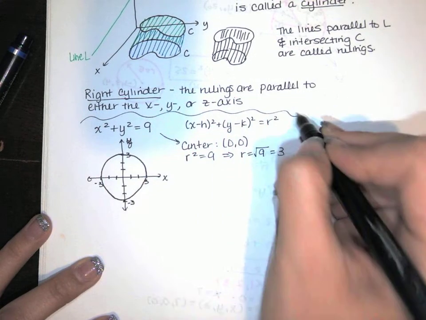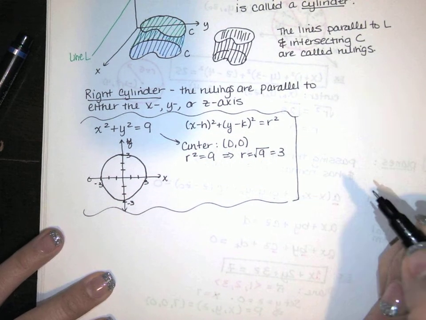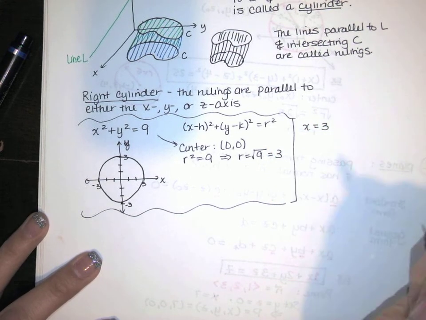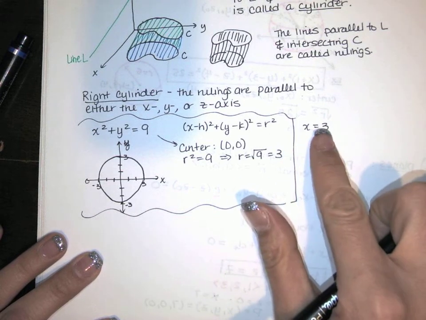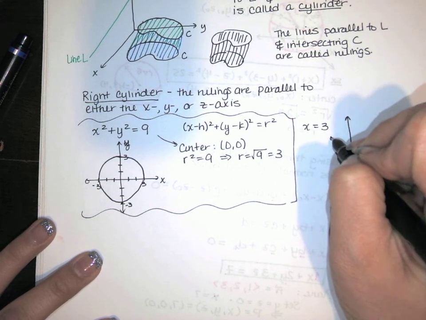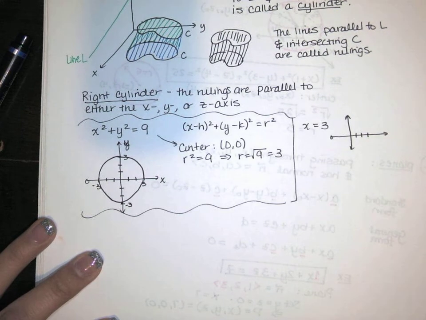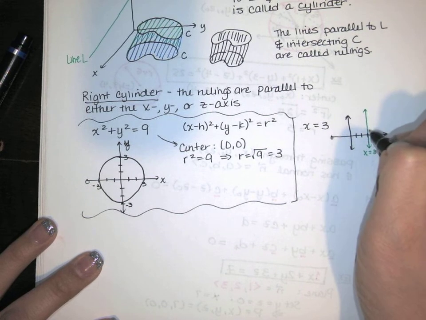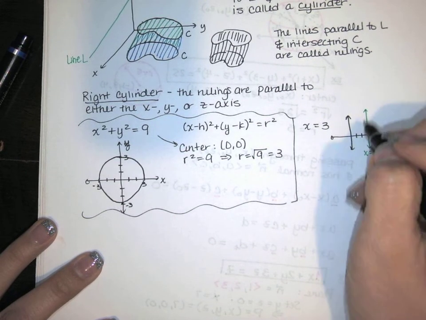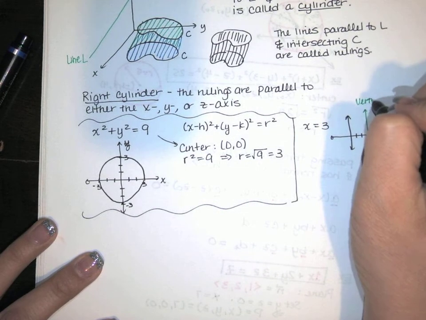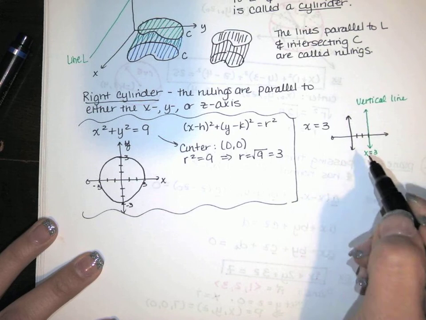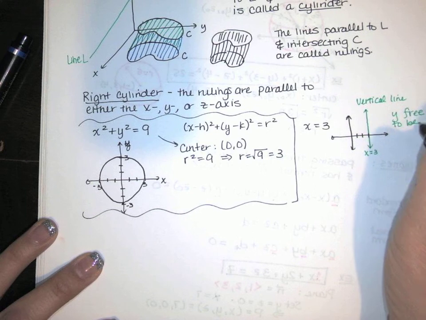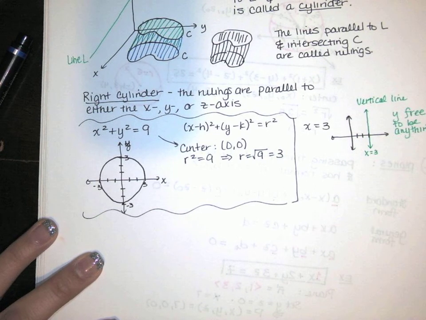Now, a lot of students have trouble with this idea, but you've actually done something like this before. Remember in pre-calc or in algebra class, if I said x equals 3, if I wasn't talking about a specific point, but if I was talking about the collection of points where x equals 3, I went over here to x equals 3, and I said, well, when y is 0, x is 3, and when y is 7, x is 3, and when y is negative 2, x is 3. No matter what y is, x is 3, and so we get this vertical line. So when we have x equal to a constant, y is free to be anything. Y can take on any value, and that's going to be on our line.